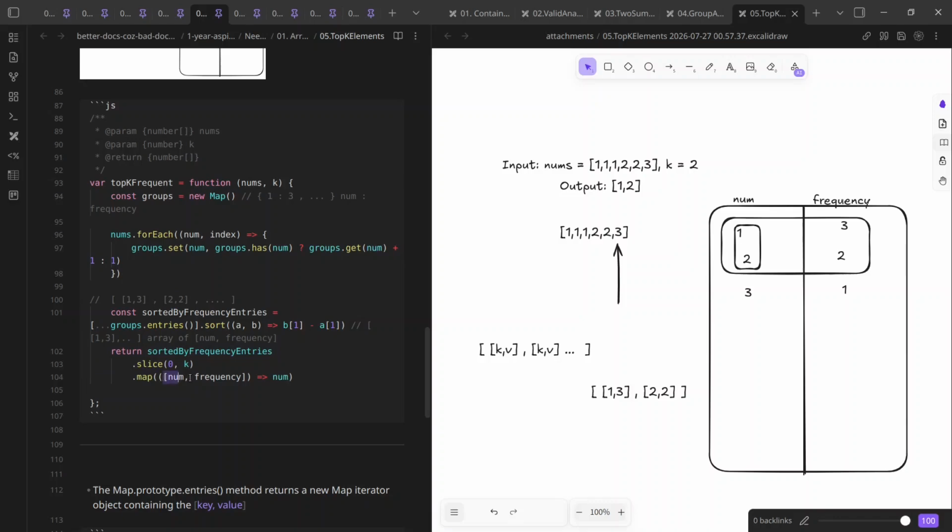Then in the map, what we are saying is, give me number and frequency, that is this key comma value pair, and I'm mapping it to just the number. So this becomes just 1 comma 2.